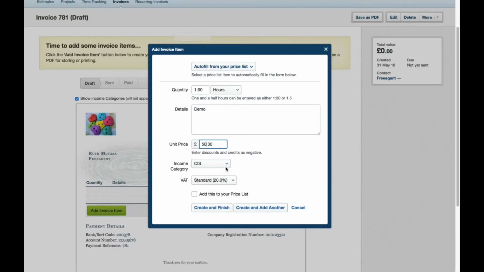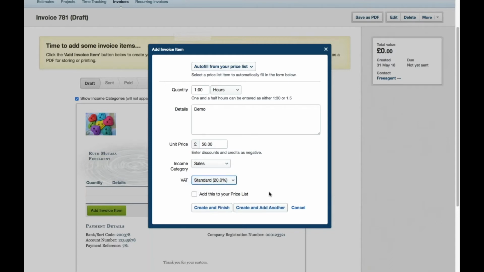Okay, and I'm going to say for that hour, I was told I was going to earn £50. Now it's pulling CIS here. That is something that we do support, but I'm going to change it to sales, and it also gives you an option. Obviously, it'll pull the VAT percentage that you need here. If you've set yourself as someone that gets billed at 20% VAT, then that's something that the software will automatically pull. But it does give you an option to change that up. I'm going to leave it at 20%.